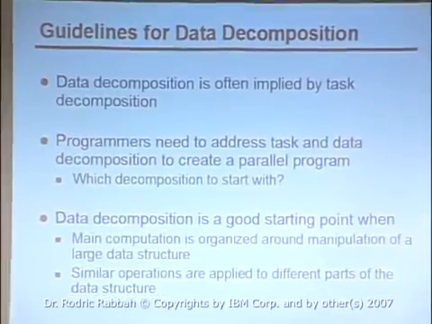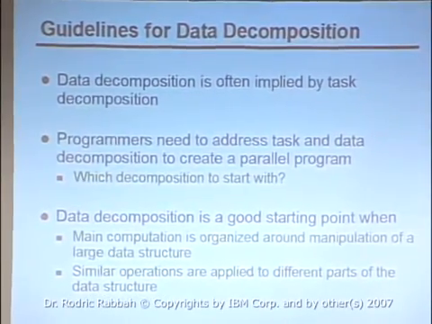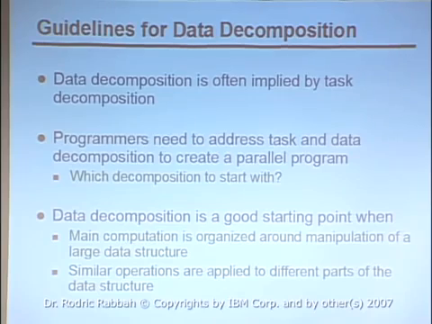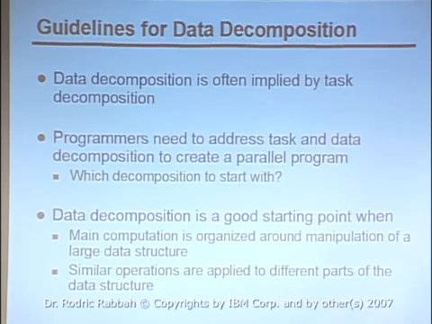Guidelines for data decomposition are similar. You essentially have to do task and data parallelism to complete your process. And often your task decomposition dictates your data partitioning. So if I've split up a loop into two different processes, I've essentially implied how data should be distributed between these two threads. And data decomposition is a good starting point, as opposed to task parallelism, if you're doing the same computation over and over again over really, really large data sets. So you can use that as a heuristic to decide whether you do task decomposition first or data decomposition first.